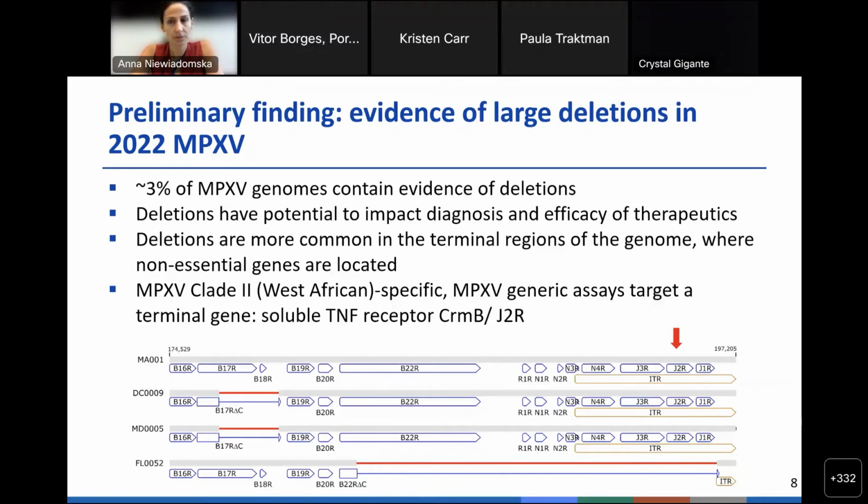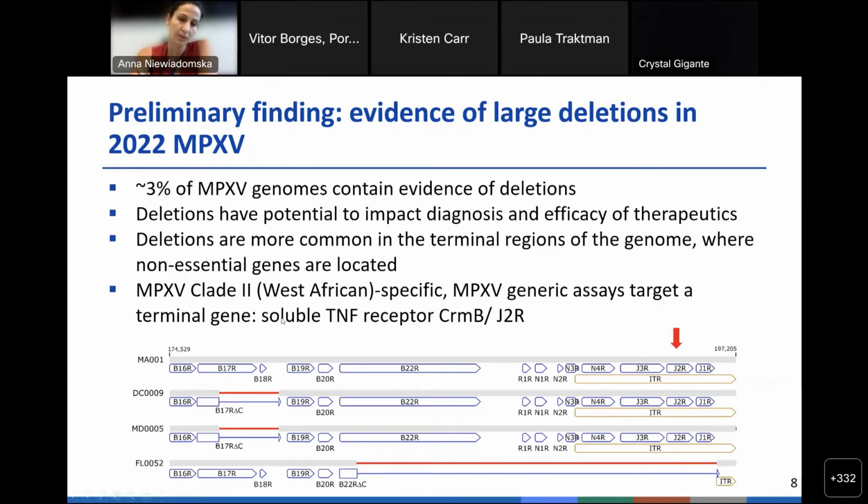Similar deletions have been reported in vaccinia, and there's a similar rearrangement to what we've been seeing reported for a clade 1 monkeypox virus in 2005, and that's been published. These sorts of deletions have been seen before. There's a Bielsa monkeypox virus genome that contains a deletion in the terminal region as well. But we are seeing this in about 3% of monkeypox virus genomes in the US.